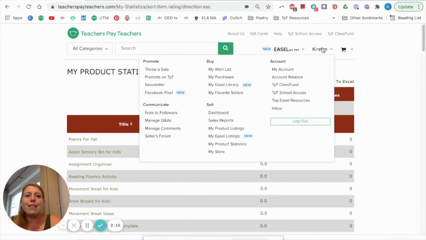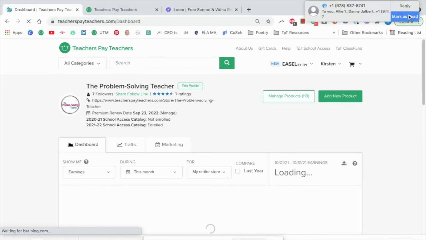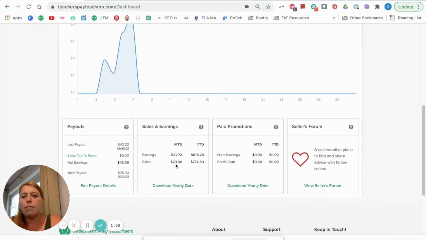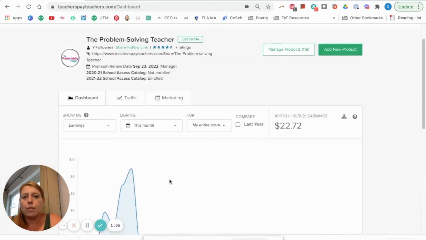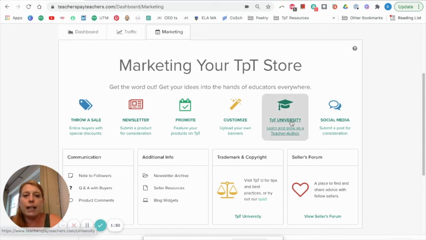All right, so I think I've covered a lot of the basics of your TpT data. The only thing I haven't really talked about is here, in your marketing tab. I don't use a ton of marketing. You kind of have to explore this a little. Here's where you can throw a sale if you want to throw a personal sale, not a site-wide sale. And even when you join a site-wide sale, you have to click in and accept through there.